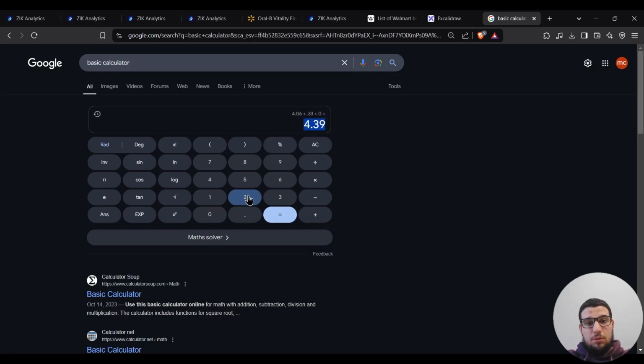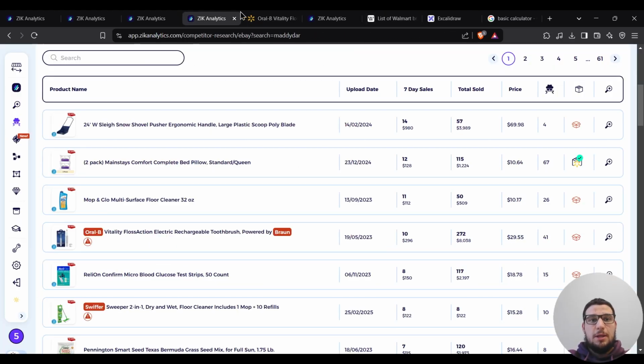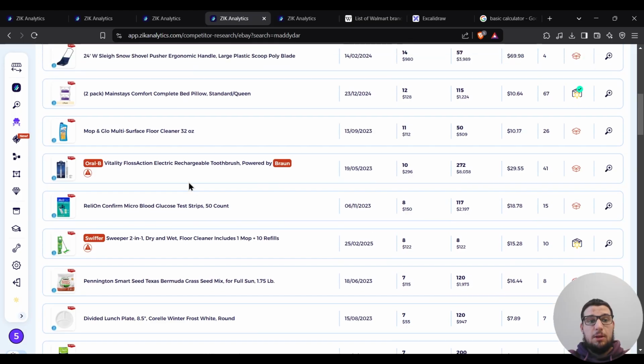So basically that would be 29 minus 4.39, which is going to give me the cost right here, and I would have $4 of profit, which should be pretty decent. But you get the idea. I would go for items that are higher value that I can sell for a higher price, and that would be very, very good for me.